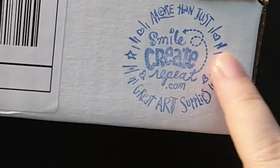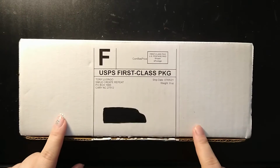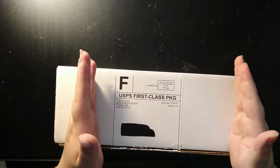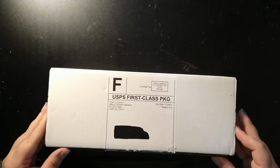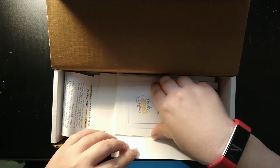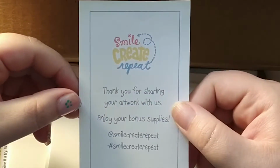I got a Smile, Create, Repeat box. Whoa! So this is obviously bigger than their usual boxes. Their usual boxes are like this big, and this is this big, which tells me there's something going on in here. So, with this little art supply here, it says clearly, thank you for sharing your artwork with us.